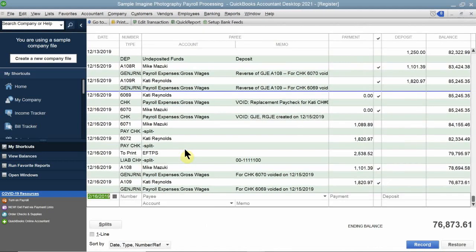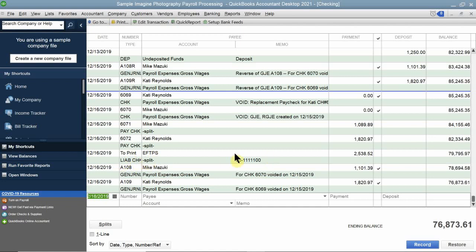I made a payment on the 16th, A109. Okay. You could change that to EFTPS, whatever you want to do. Oh, wait, wrong one. Here, the EFTPS, right?